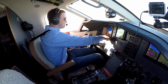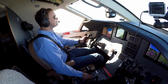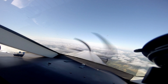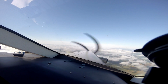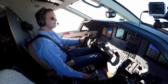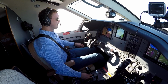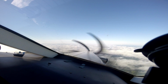So let's set this for 3,500. So what I'm doing here, guys, is I just want to see if there's any possibility of us getting in to Carroll County VFR. So I'm going to fly right to the airport. I'm going to kick our autopilot back on here. Power's coming way back.